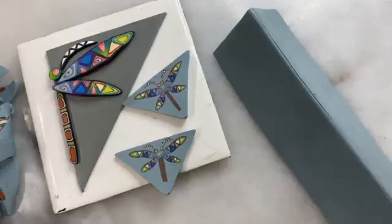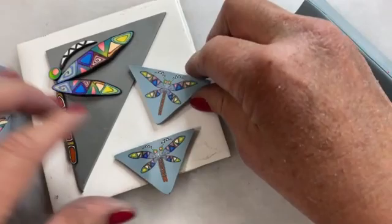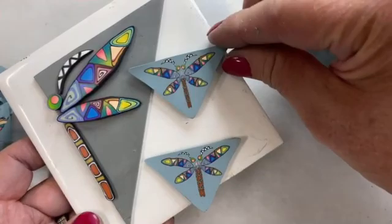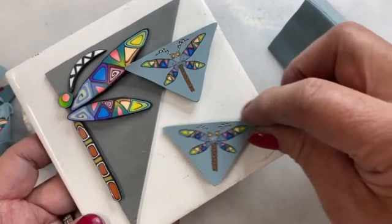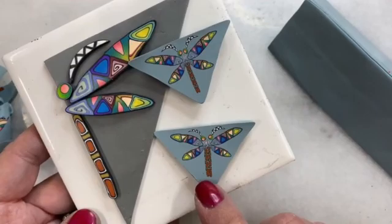Back again. I have reduced the cane, and here you can see what it looks like after I reduced half, put the halves together, reduced it a bit more. This is the best end, and then the other end looks like this. It's not too bad. It's just a little bit distorted in the shape of the wings, and the eyes aren't quite as well placed, but this is perfectly usable, I think.